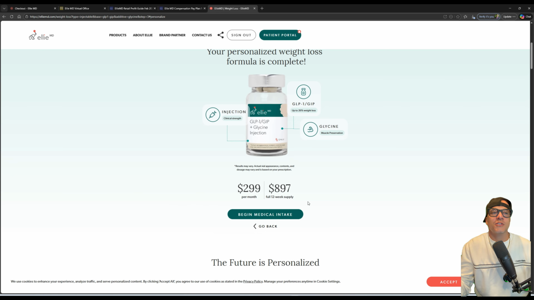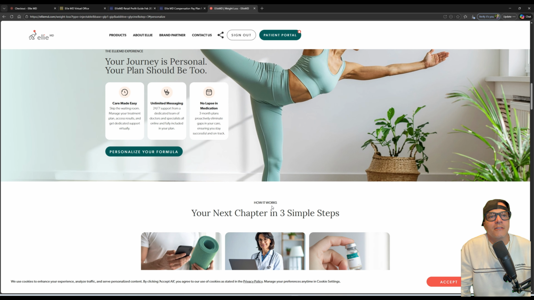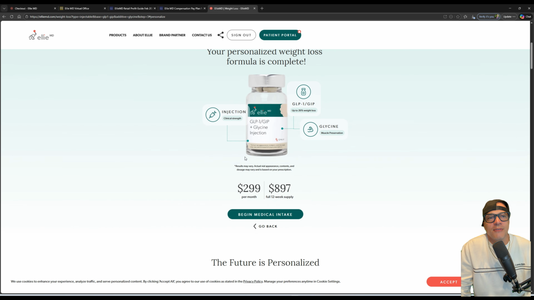So I think just with the availability of peptides in general and more pharmacies and more telehealth platforms that are offering it, we like to remain competitive. Right here, you review everything that you selected. Make sure if you selected tirzepatide, you see that GIP right here as well. Otherwise, if you just see the GLP-1, it means you're on semaglutide.